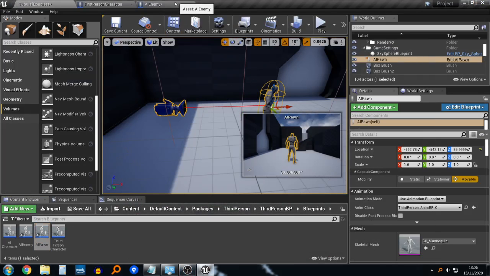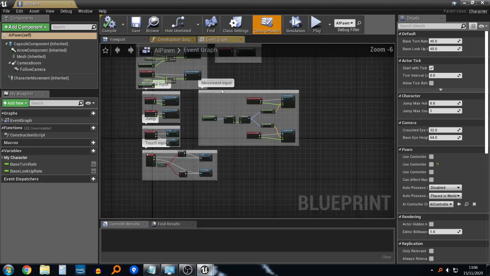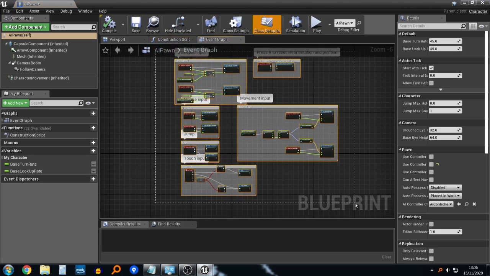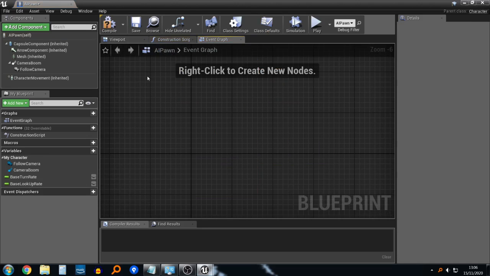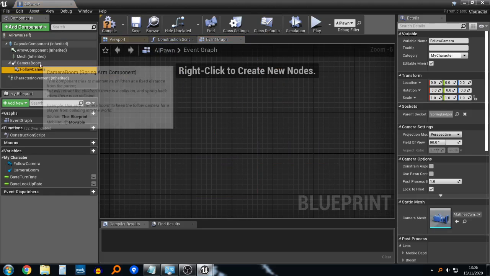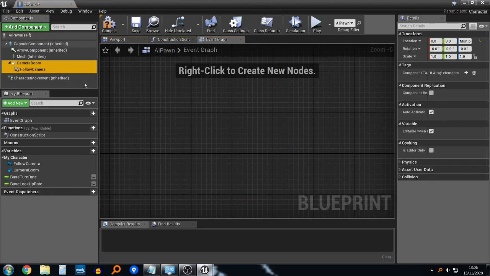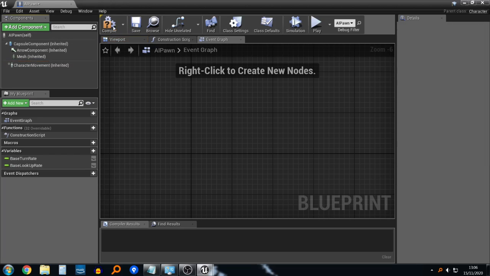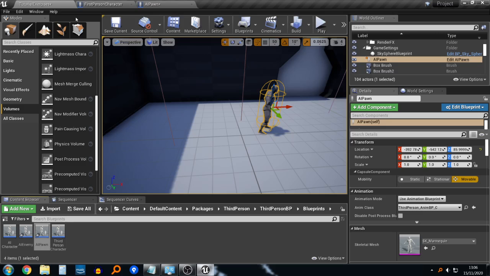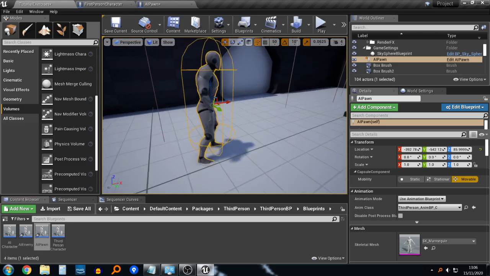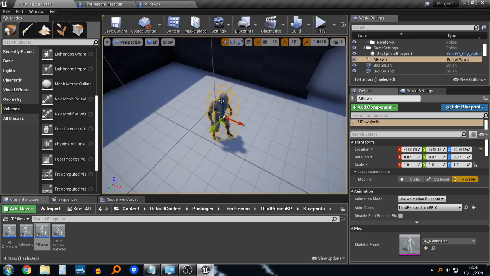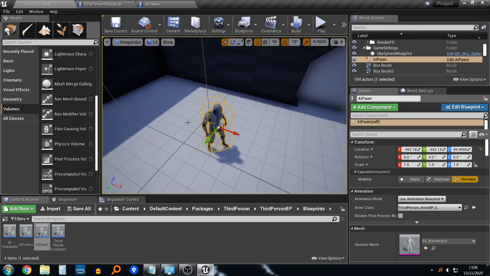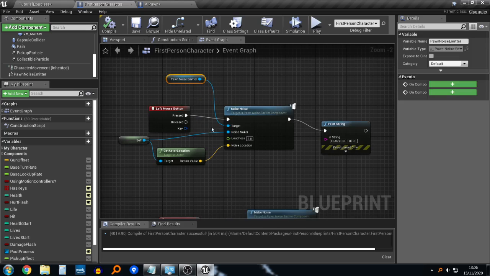So the things that we need to do is, firstly, we want to open it up. We want to purge all this code from in here, so getting rid of all of that. And then we're going to get rid of the camera boom and the follow camera block. Both of those have got to go. Compile that. And what you'll find now is that this is now prepped for what we need to do. I'm just going to do one more thing real quick. Just disconnect this here.